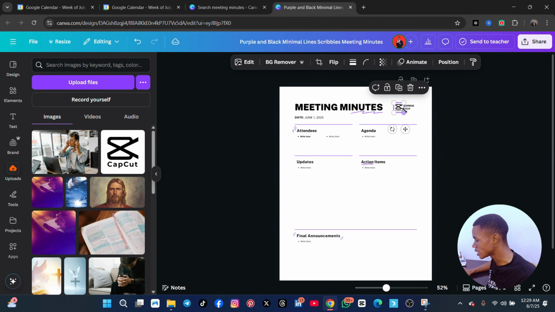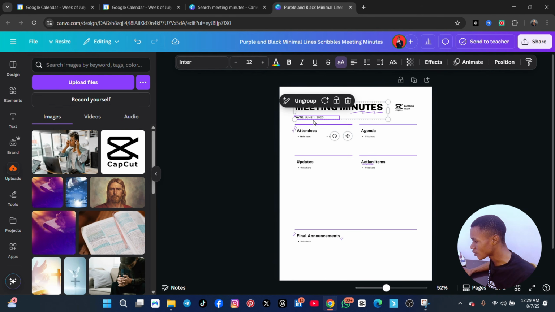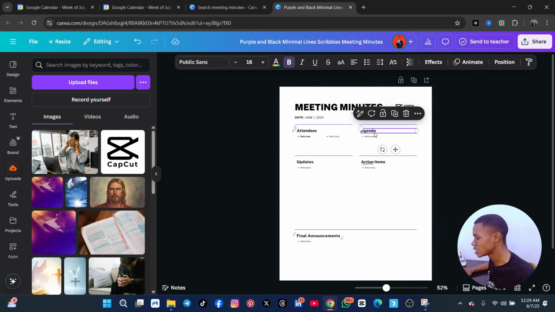Then you now put it here. It now looks a bit okay, right? And now you put the date. Of course, you are seeing the date here. You put the date of the meeting, then add attendees, how many people attended. You are supposed to jot down how many people attended, take attendance. The HRO attended, the content writer attended, the digital marketer attended, the field marketer attended, the secretary attended, the boss, anybody in the company that attended the meeting, you take them down here. And of course, what was the agenda? In a brief format, you put the agenda here.